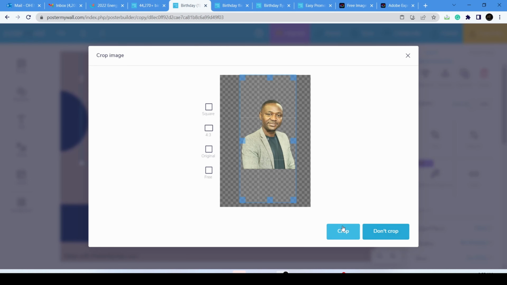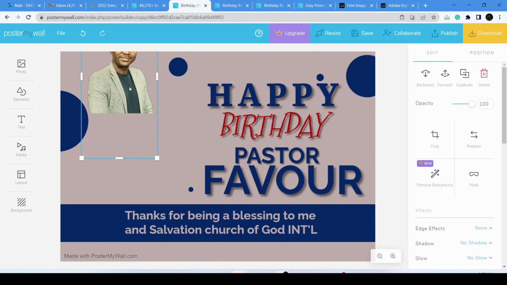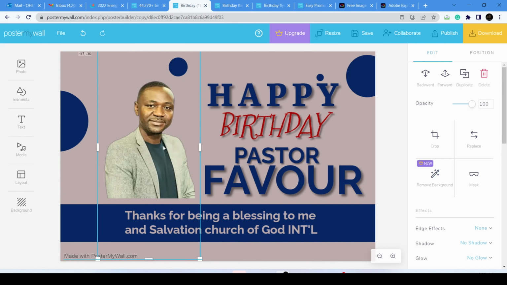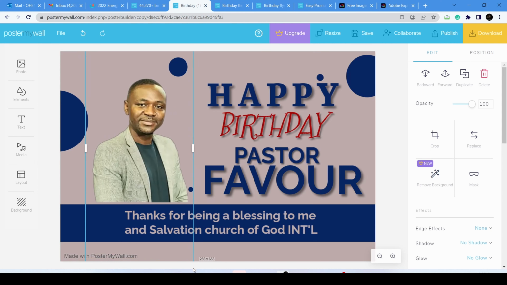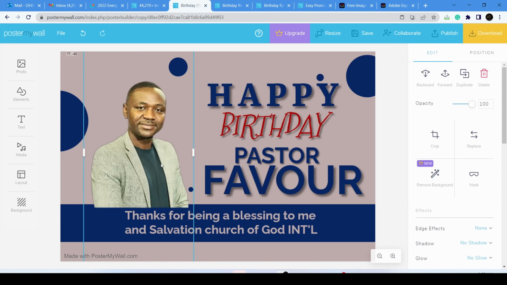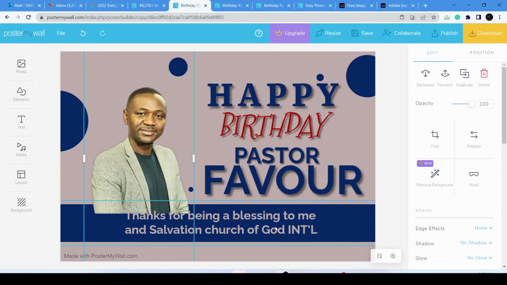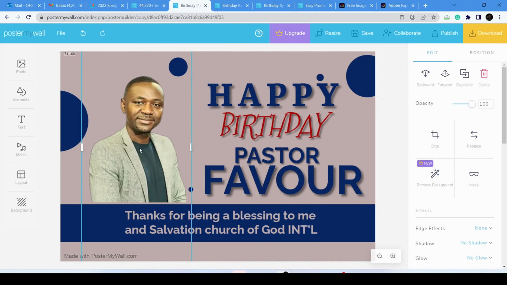If you don't want to crop, you can skip. When I crop, you see the replacement coming. So I can just open this and expand it so it fits. You can see that when I drag this, it is on top of this element, but I want it to be beneath the element.